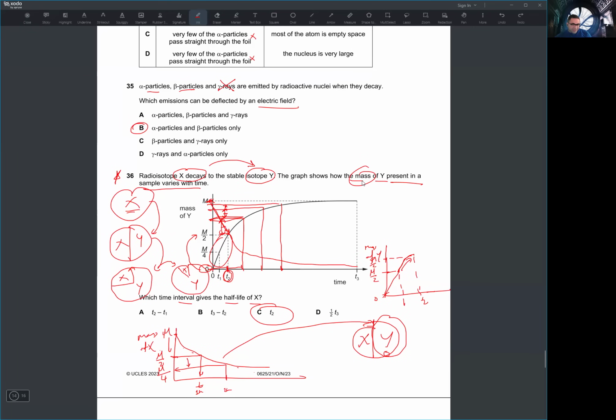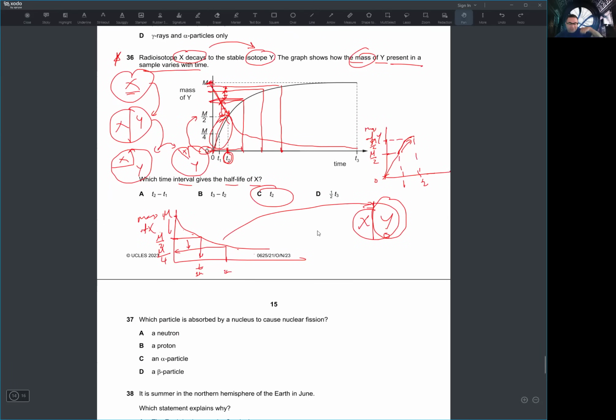And if x decreases by half, y will increase by that much, by the same amount of mass. Because look at what mass m is. This is the mass of y. So this mass of y, it's m over 2, which was the mass of x. I hope you understand this. You have to think of x, not just think of y, because we have studied what happens to the thing that has decayed. It decreases by half, and the amount of mass of that unstable isotope has now turned into the stable isotope. So the stable isotope increases by the same amount of mass, if you're talking about mass.